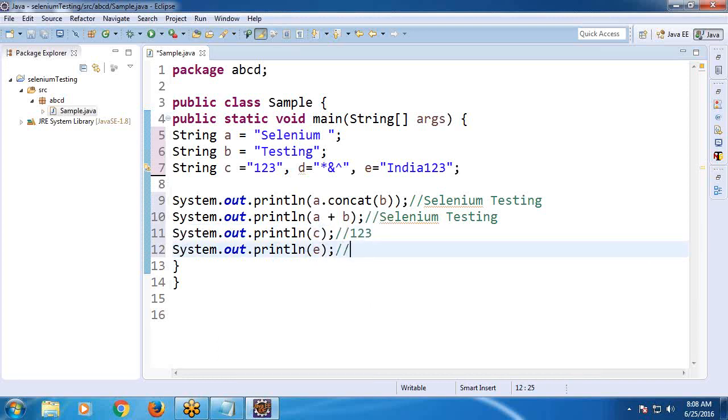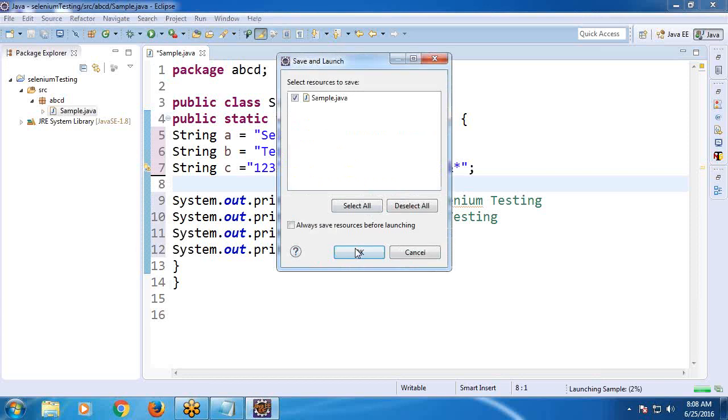E. It will display India 1, 2, 3. You can use special characters also. D we didn't use, that's why it is showing a yellow symbol. We didn't use C, D. Run the program.